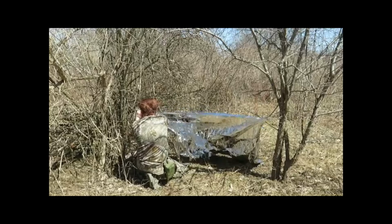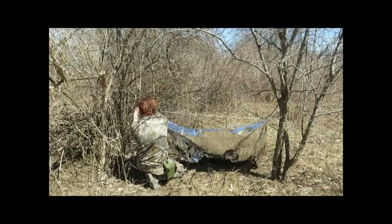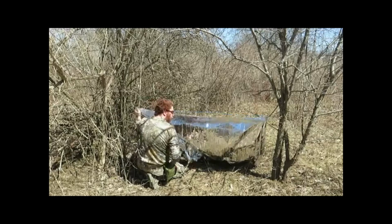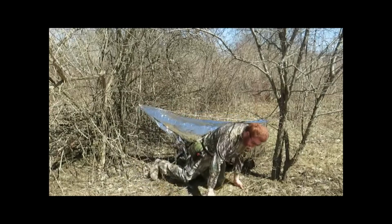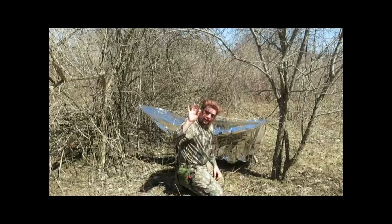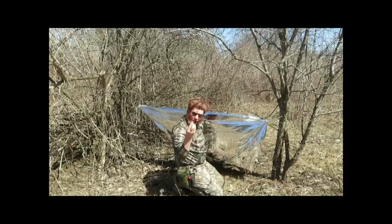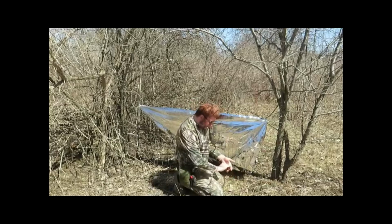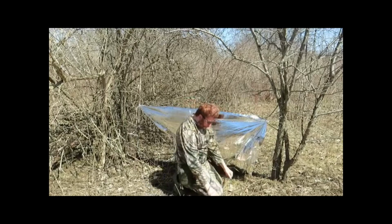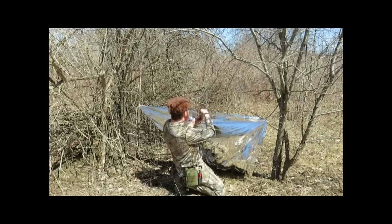I really could have picked a better spot than this. But like I say, I'm in the hawthorns, and I wanted to point out that you can't always rely on getting a ridge pole or really utilizing much of anything every single time. You might not have goldenrod to have these little buttons. You might not have snail shells laying around. What you might have is moss. Okay. I don't have access to anything to make a decent ridgepole out of right now, right here. So you kind of have to do what you got to do, right?